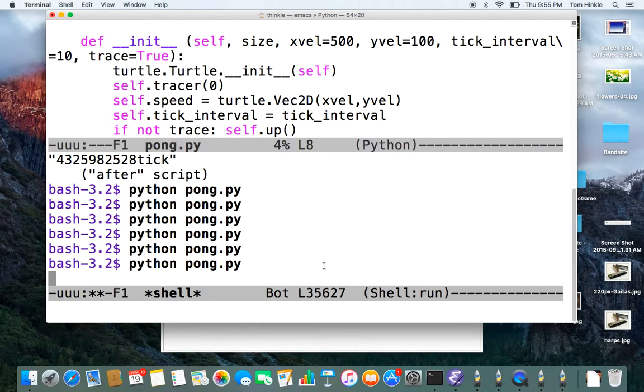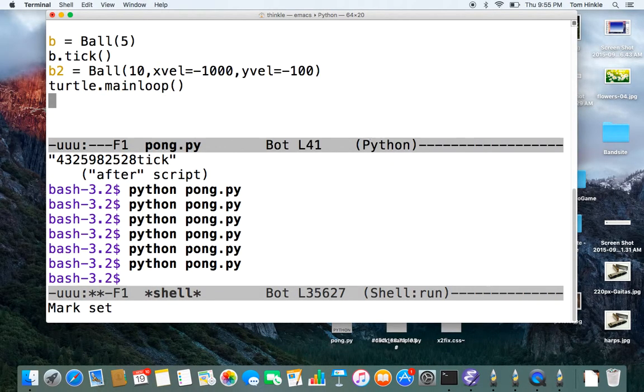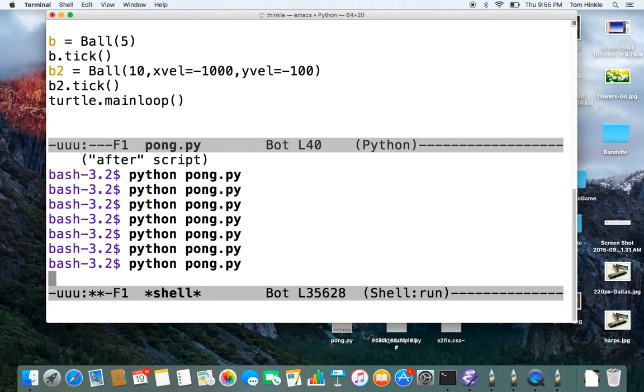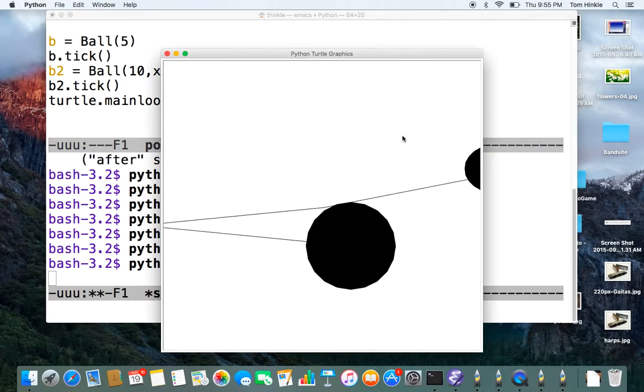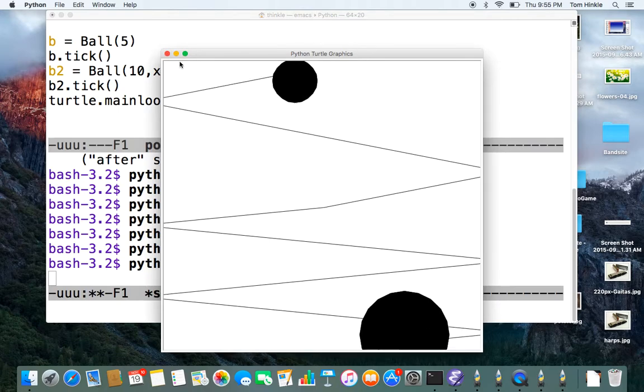All right, see what it says. Oh, you know what I never did? I never called update on the second ball. B2 tick, it has to start moving. My mistake. Very nice, there we go. 2 balls in motion, different motion, life is good.